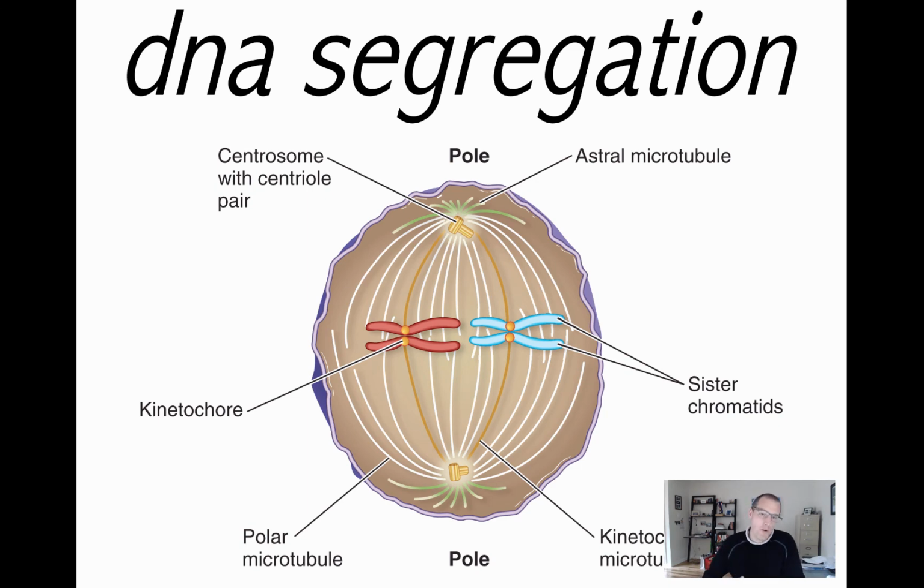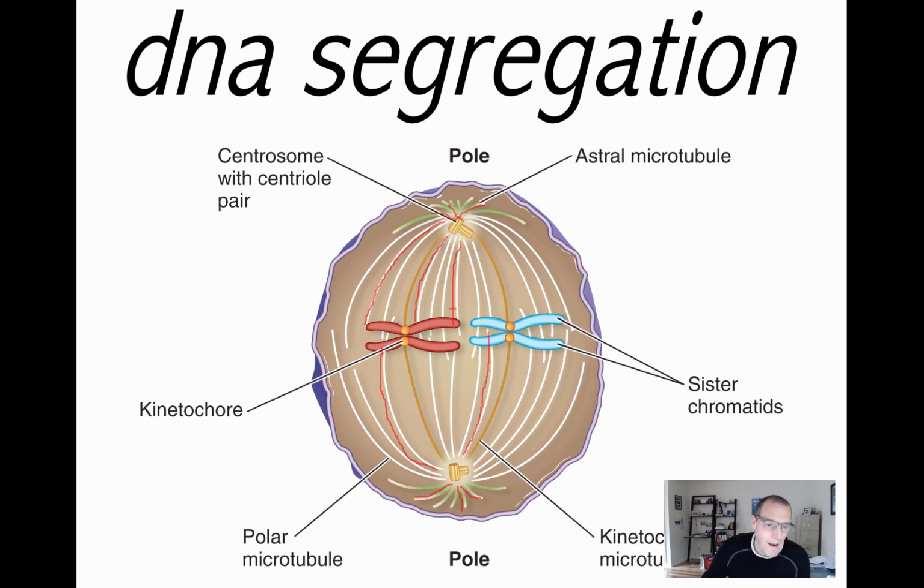So there's a structure which is critical for doing DNA segregation in the cell, and that's called a spindle. And so this cell here is about to divide. It started the division process, I guess, actually, and it's formed this structure called the mitotic spindle. And the mitotic spindle is made from all of these microtubules, and they radiate out into the middle of the cell. And there are some which kind of go at the back here a little bit, but we're not going to worry about those. Those are called astral microtubules. We're worried about these big long ones which kind of come down in the middle of the cell, and they form this structure called the spindle.